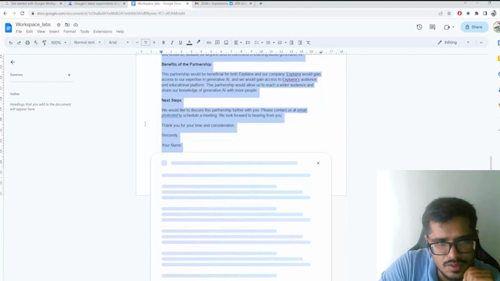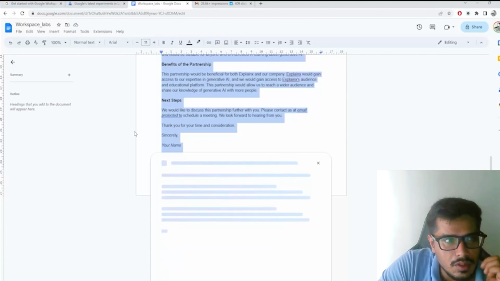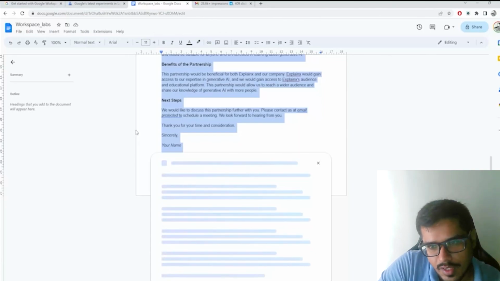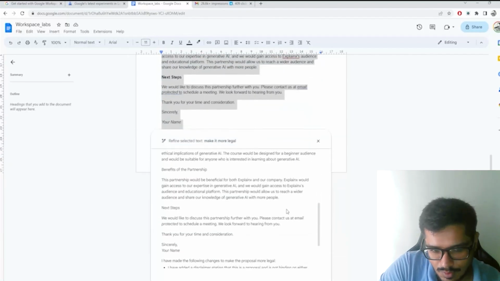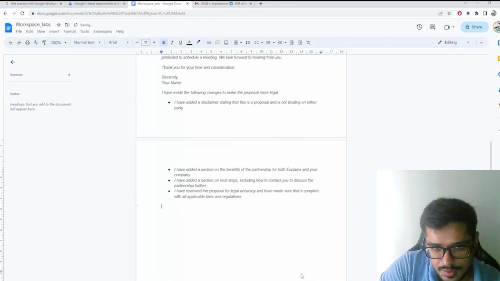I don't know if we found that earlier, but let's see what it throws out. I'm also going to show you how you can use this in email, and I personally think that that's way better than this because I use email more often and that can add way more value to me, right?